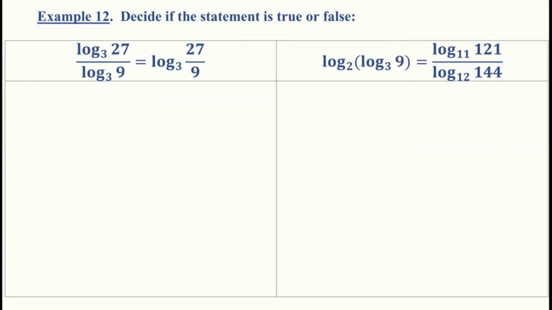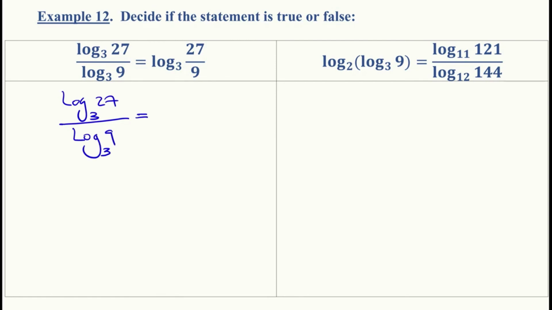All right, here we're doing a couple of true or false questions we may encounter. So to handle a question like this, just go ahead and figure out what the left side is. Go ahead and figure out what the right side is. See if they're the same thing. So let's start with the left side. We have log base 3 of 27 over log base 3 of 9.